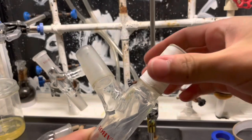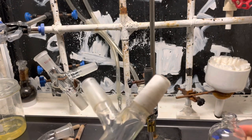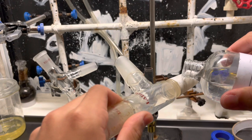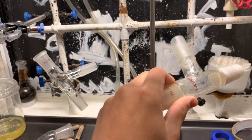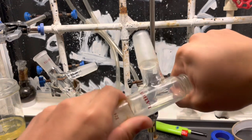So now after it's cooled down, I'm going to douse it with a tiny bit of acetone. I don't think this is absolutely necessary, but I found it makes removing sleeves a bit easier. The acetone gets soaked into the Teflon, and because it's still a bit hot, it boils off immediately, and that provides a little pressure on the Teflon, making it a bit easier to remove.